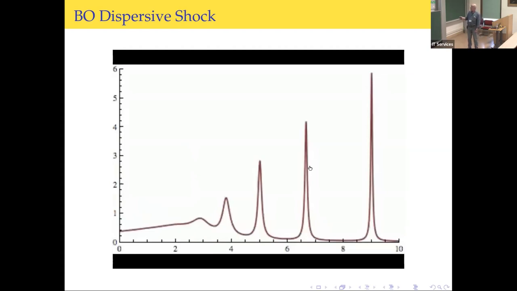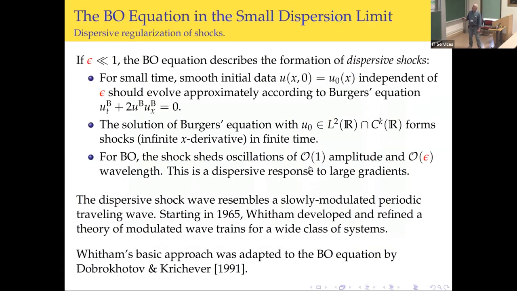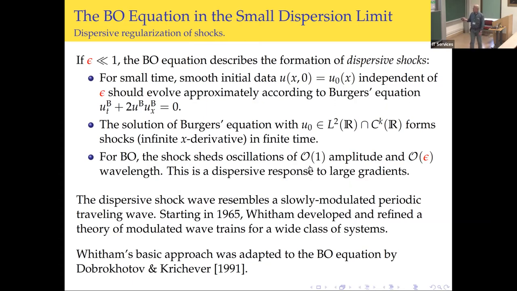This production out of a single bump of several other bumps is something called the formation of a dispersive shock wave. Basically, this epsilon in our equation is a small parameter, so there are two phases of the dynamics. When time is not too big, you start with a smooth initial condition and basically you can drop the Hilbert transform and solve Burgers' equation. But Burgers' equation with a bump initial condition will fold over and form a vertical tangent at some point. When that happens, the Hilbert transform you forgot must be taken into account — that's really what forms all of these morning glory clouds. The shock sheds oscillations of order-one amplitude and order epsilon in wavelength.